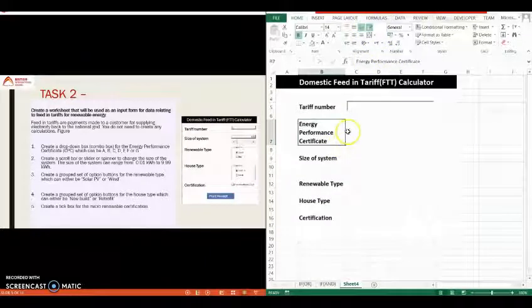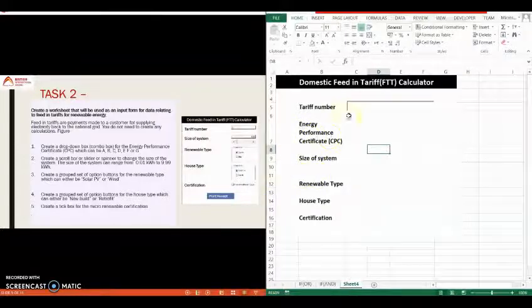Just wrap text it. So a drop down for this.